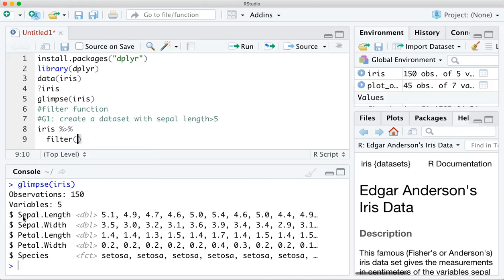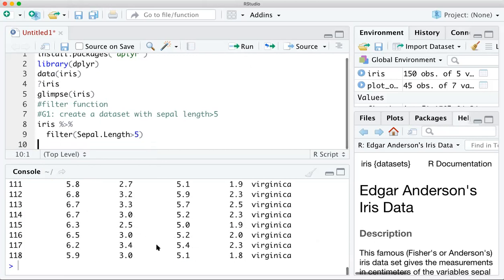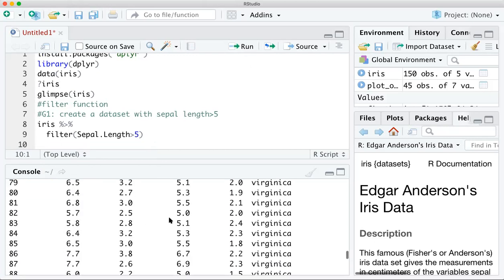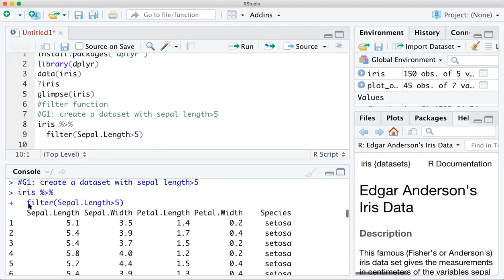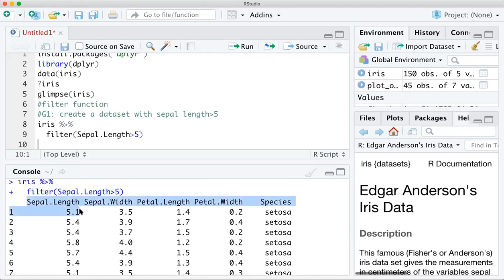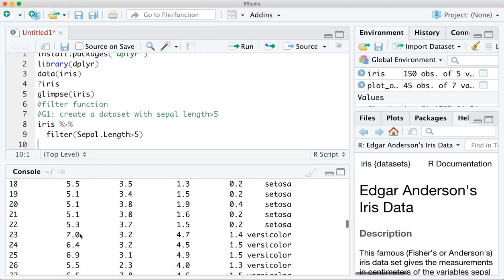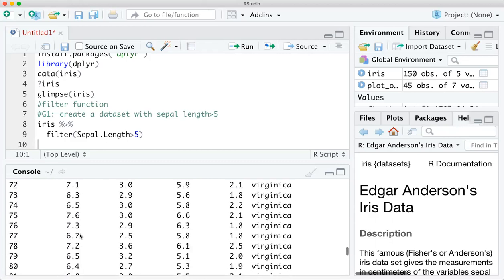I'm going to use sample length, and then make it greater than 5. I can run this line of code directly, and this shows us the output after I did the filter function on the whole dataset. You can see that the sample length is all greater than 5 in the output.